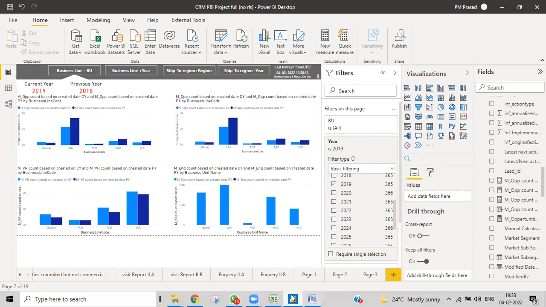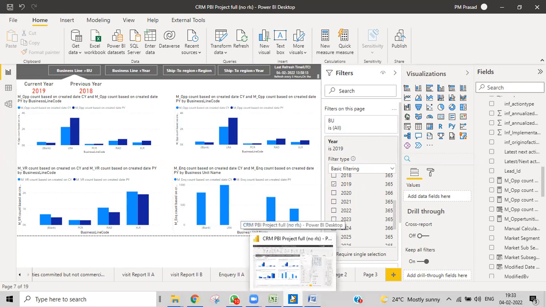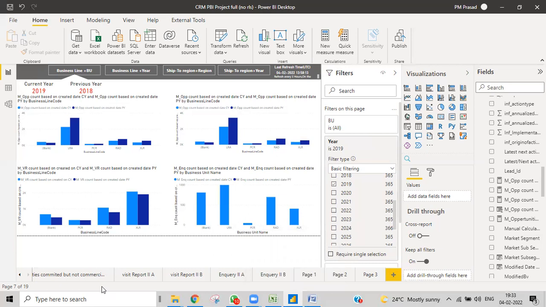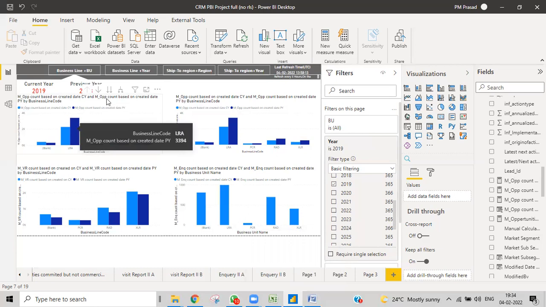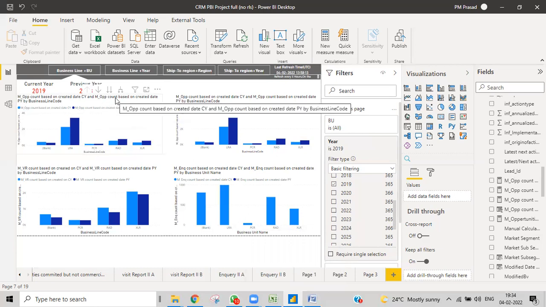This is the main thing, and let me show you. All other things are general visuals only. Here we made two measures, one for current year and one for previous year. When we have an inactive relationship, we use a function for it, and you need to tell that one also. This is one of the important scenarios. In modeling you'll obviously tell that, but in the DAX also you can tell that we use this kind of function to achieve this situation. Whenever we have an inactive relationship, we use the USERELATIONSHIP function.